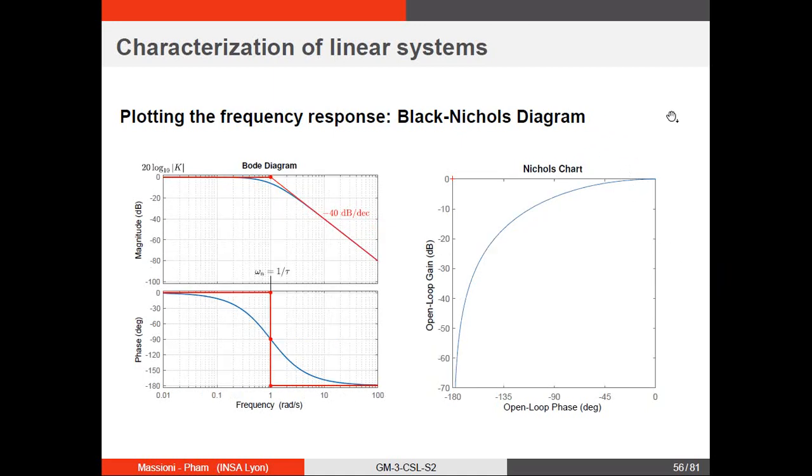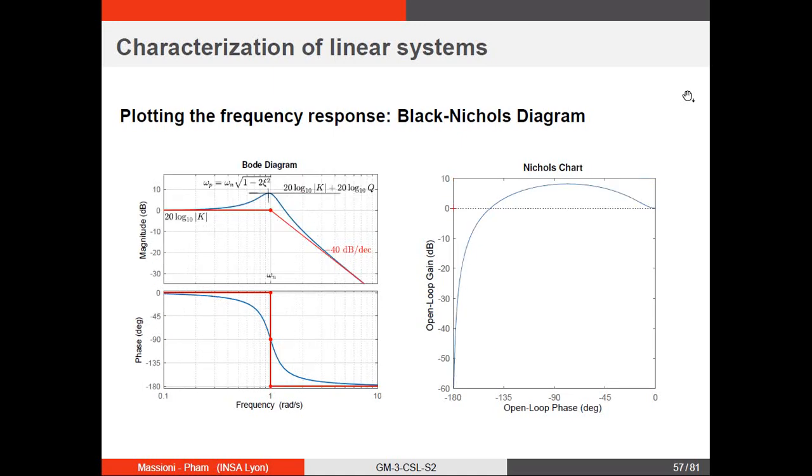Another example here, you might look at this one. It's really not difficult at all. Take the time to read it if you need. If you have a diagram like this, this is the case of psi greater than 0 but close to 0, so we have a little bit of resonance. How do we do this one? Well, it starts from 0 0 in this case again. It goes, same as before, to minus 180, minus infinity here, but it goes up a little bit in modulus, you see here, before it goes down. This is the effect of the resonance.